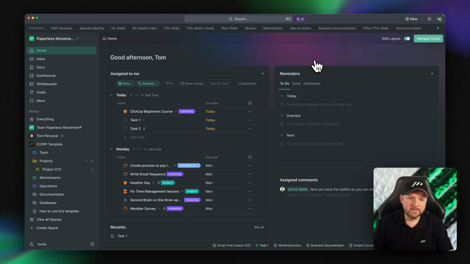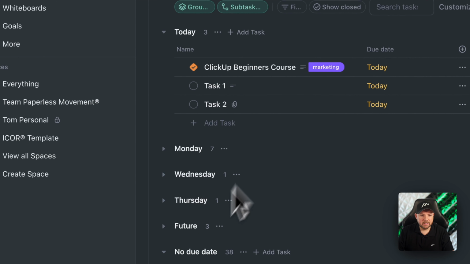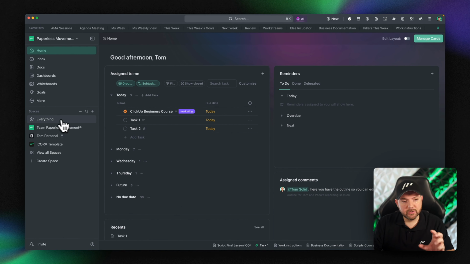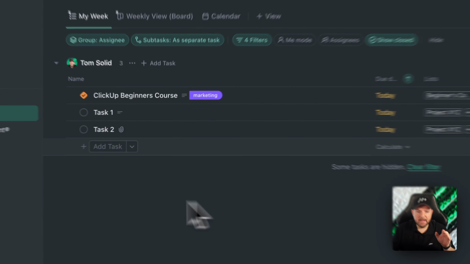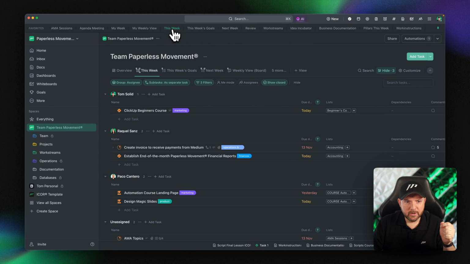Let's stay in the home section for now. And let's check out here, because here we have now the view of the tasks that are assigned to me. And again, very easy now to access what you need to work on right now. Because as you saw in the beginning of the course, in the everything view, the my week view that we set up manually, this is now reflected also in the home section. So this was not available in ClickUp 2.0. That's why we have this set up here. And we still use this because we have this week view, for example, as well. And we see now all the tasks from all the people.